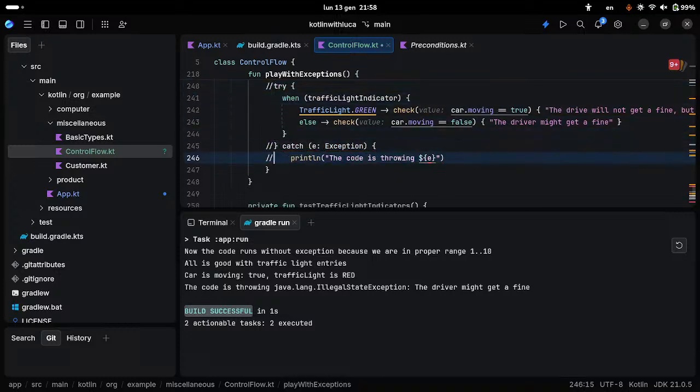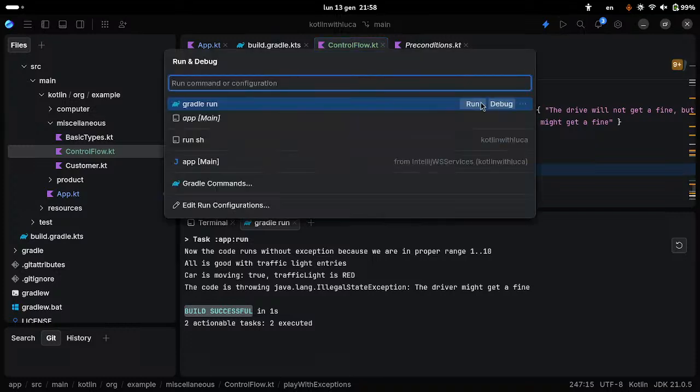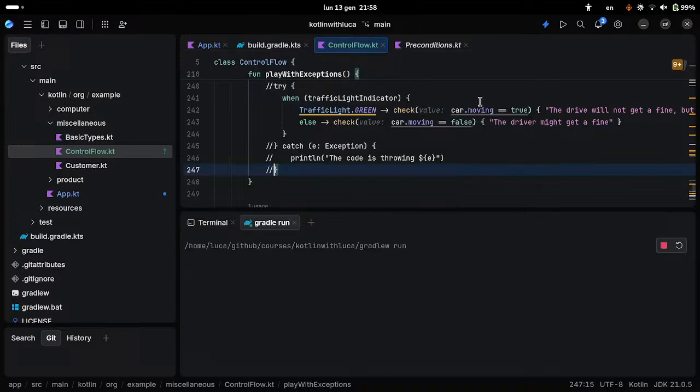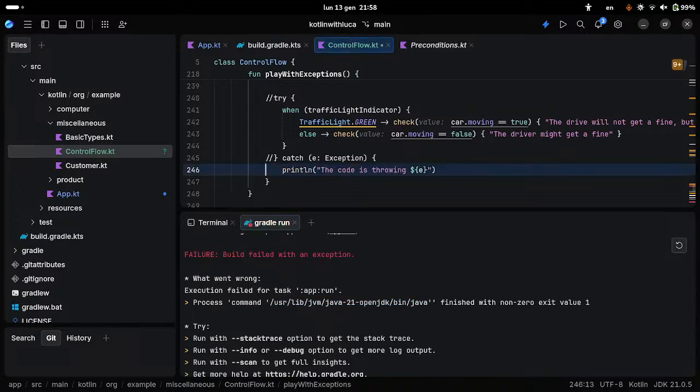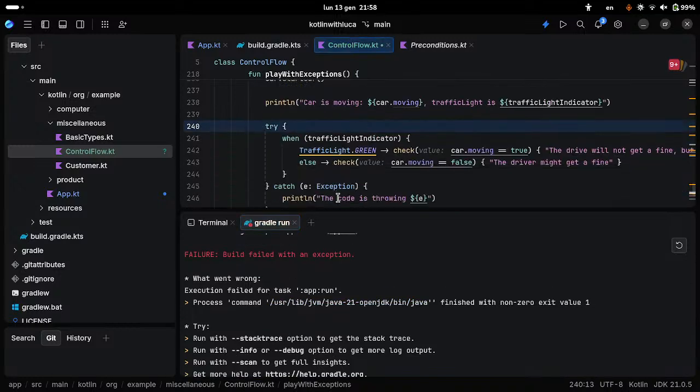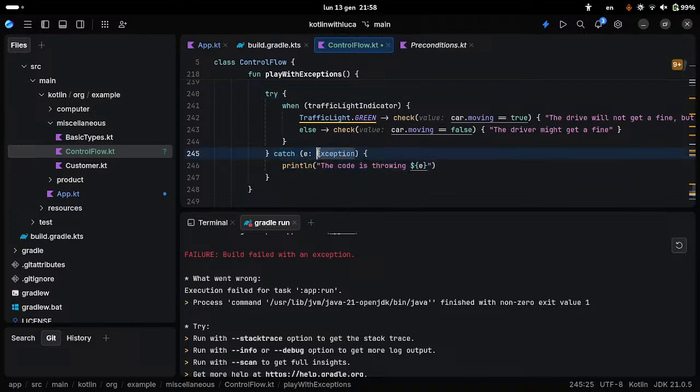And if you don't catch exceptions, then the app of your user will be killed. So this is very important that you understand when the code is throwing exceptions and why.